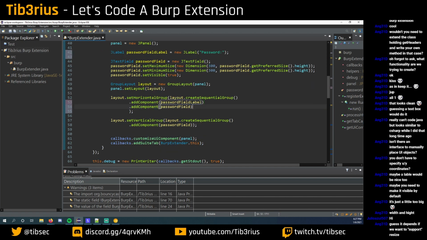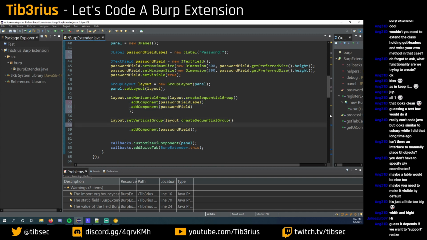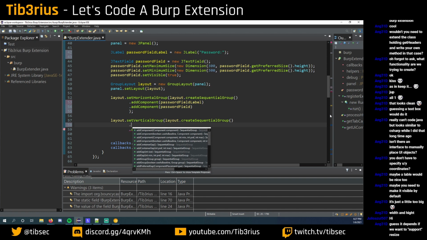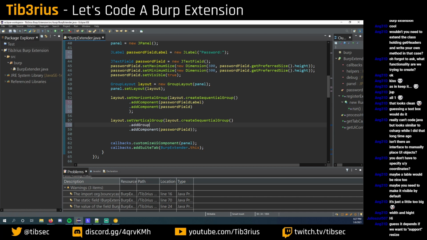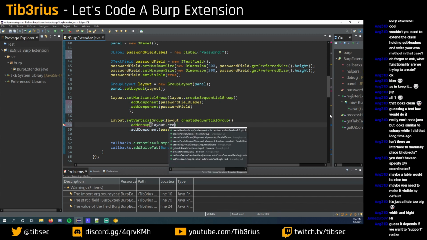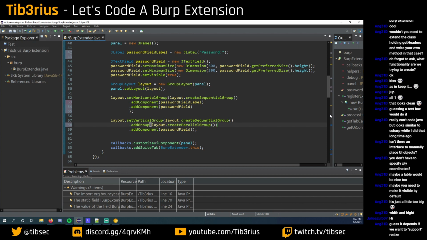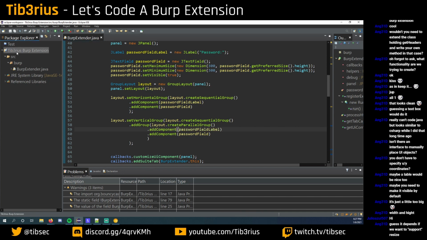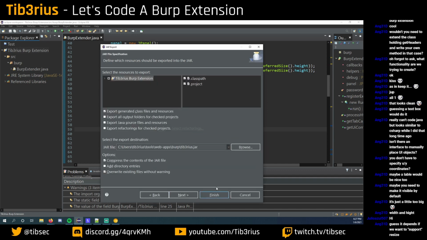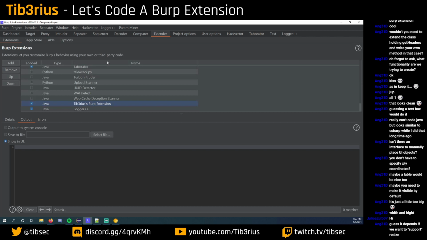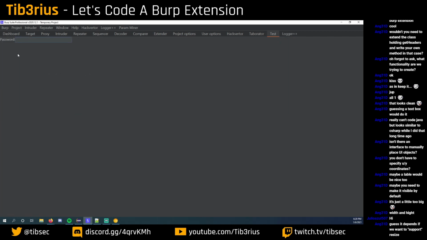other, one after the other. Setting a vertical group is a little different. So we don't want them to be sequential, so instead we want them to be on the same line. So I'm going to create, so now add a group, and it's going to be layout.create parallel group, right? We're going to add that and add this before it. If I remember how this works, this should just work. Where am I? Extender. Perfect. Okay.